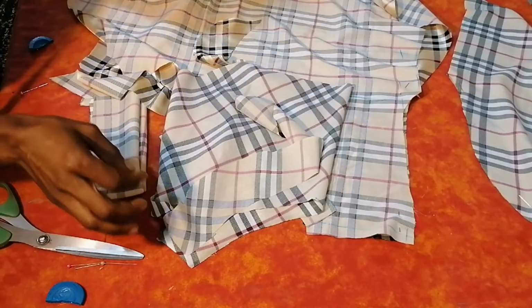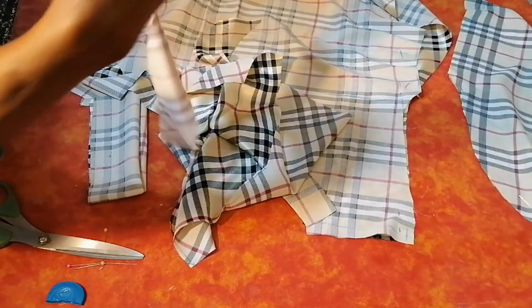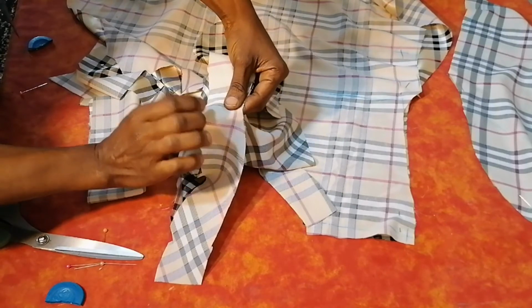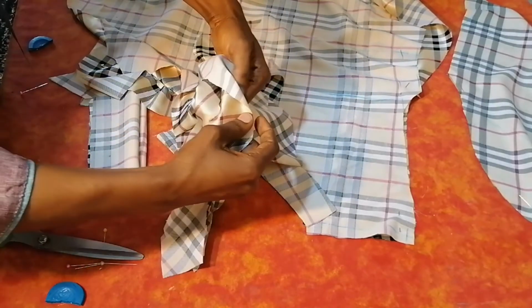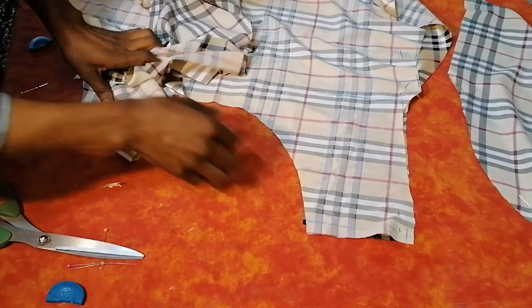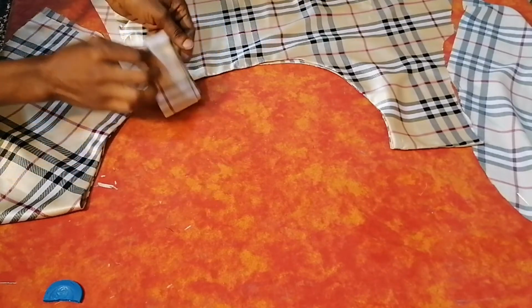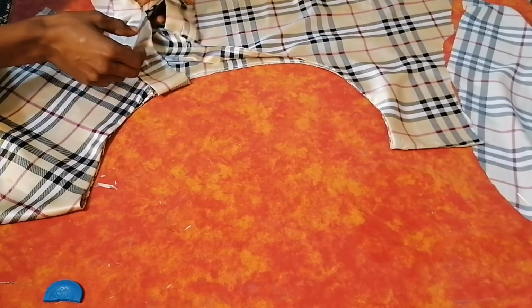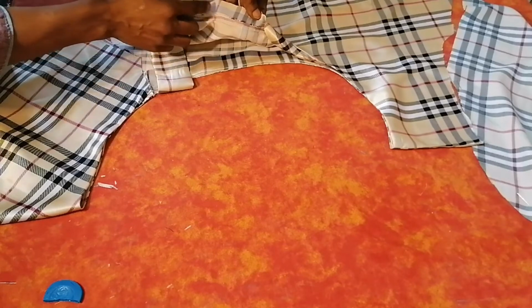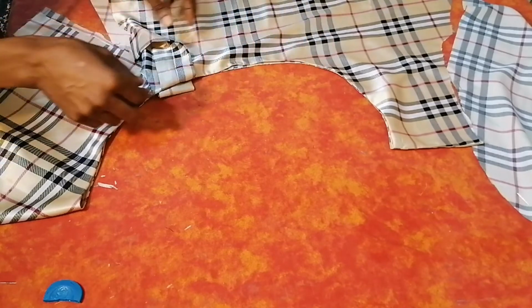This other sleeve doesn't have any problem. So it's this other sleeve that I'm going to put facing like this, good side on top of the good side. When you're done sewing it, you iron it, then you turn it like this. So I'm going to go on my sewing machine and sew it down. As you can see, I've turned it around. I've turned the neck, and you can see, I double stitch it after I use my pieces to fold it.